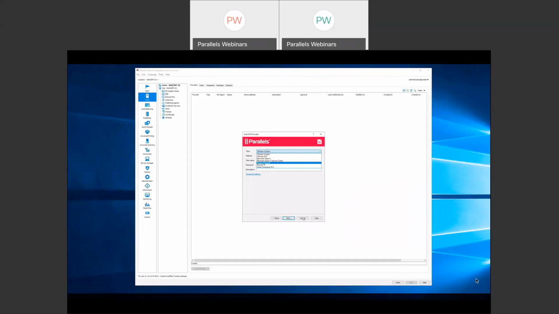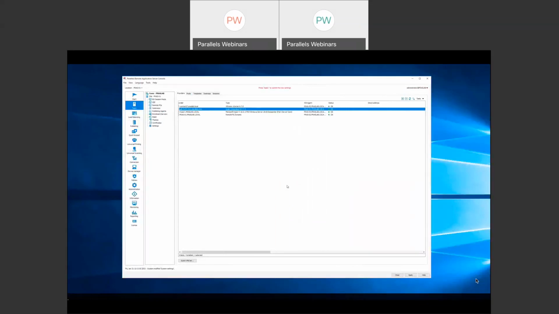Now here's where I'm going to break out of this and I'm going to switch environments again, because this takes a few minutes and we don't have a lot of time and we don't really need to watch status bar updates. So I'm going to show you what it would look like for real. This is an environment that I've already got configured. And you can see I've integrated with different providers at once. I've got a vCenter, I've got Scale Computing, I've got Hyper-V.